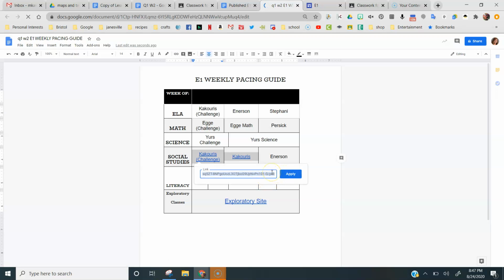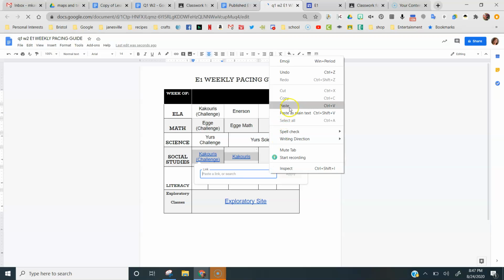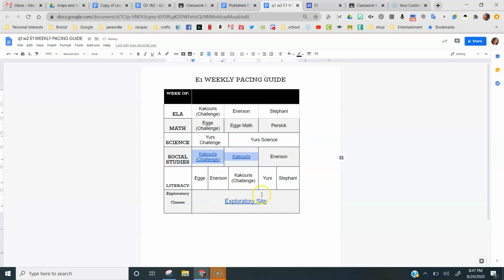Please don't ever delete the exploratory site link. That is their only way to have parents see what their work is. This link takes them directly to the exploratory's site, and we don't want to have that communication piece go away. Okay, so now this is up and ready to go. And remember, if on Friday you post, but somebody was sick on Friday and they're going to try to get it done over the weekend or whatever, you can still put it up on the site. It's fine. It will update as they update it.